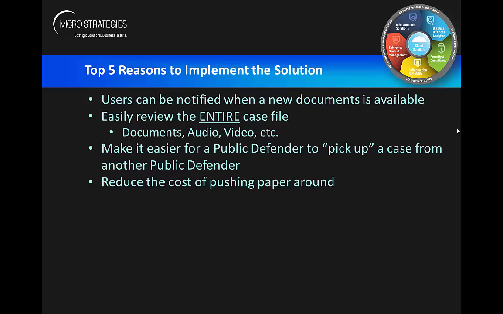Reduce the cost of pushing paper around. The idea here is now there aren't DVDs out there and paper documents that have to be sent to everybody, picked up, delivered, the whole 9 yards. You've got a central electronic repository that everybody who's appropriate can have access to. That way you don't have to worry about where's the DVD for the 911 calls. Everybody's able to find what they need in that central repository.